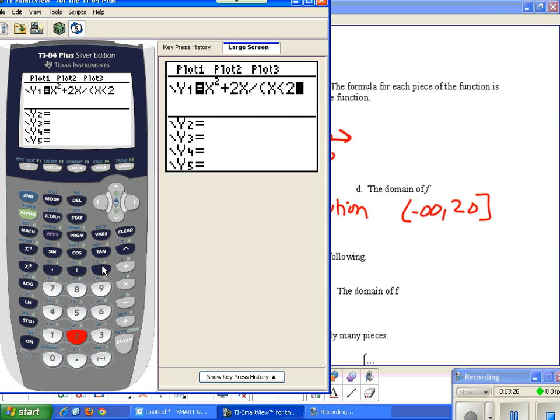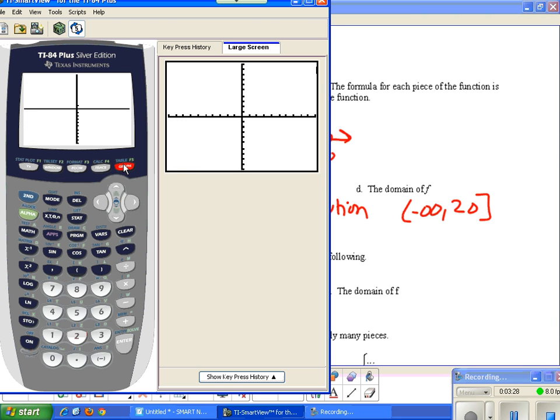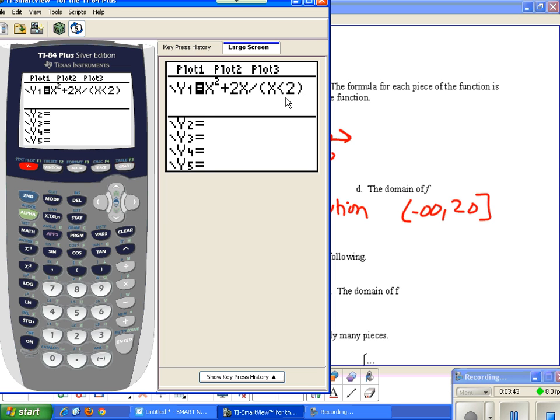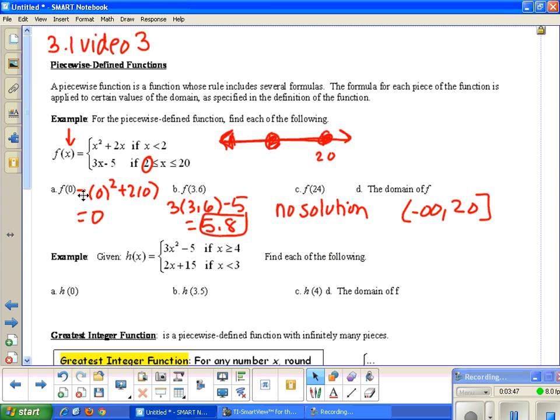Now, if I were to graph this, notice that it doesn't graph the whole parabola. It stopped right here. So we only have values that are less than 2. Our graph is only this piece right here, whereas if I didn't put this piece in, I would have graphed the entire parabola. But because the function rule said we only want x values less than 2, we do not do that. So let's go ahead and do the next one.